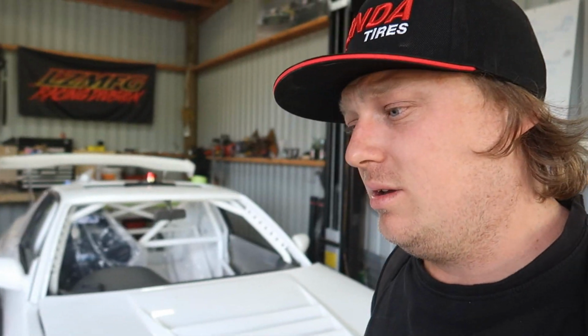But I'm happy with how everything's kind of coming along. It's been a big couple of days. And yeah, I look forward to the week, see what happens, see if Nick's able to make it over and we can kind of get the tank and start running the fuel lines, water lines. All that, hopefully the firewalls are cut out tomorrow, so we can pick them all up and whatnot.